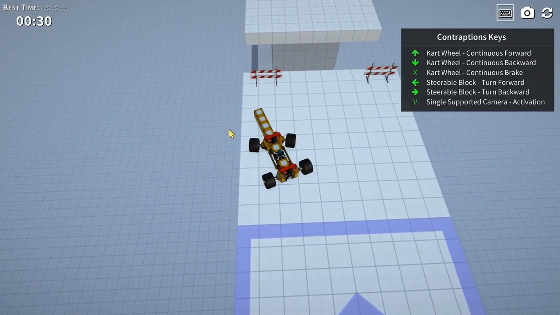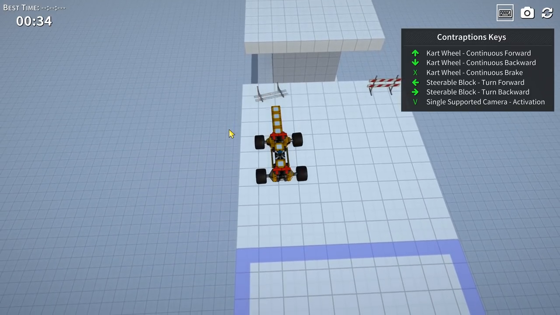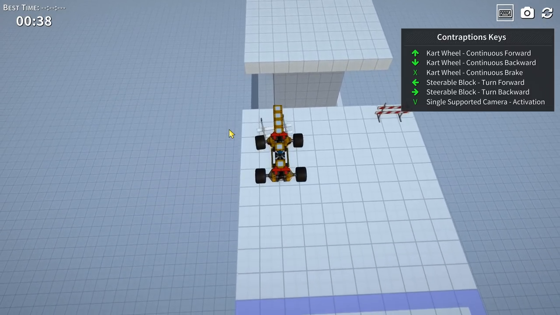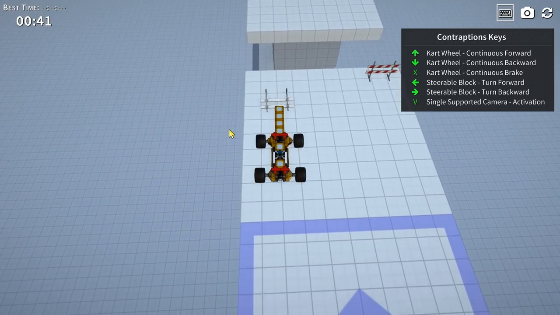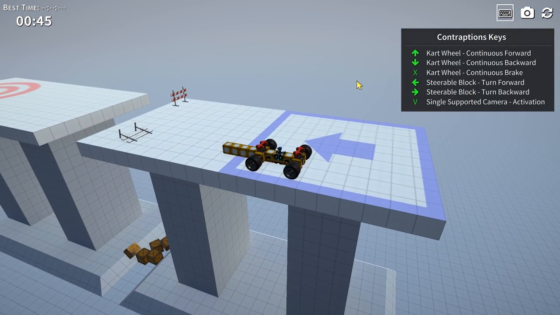Alright, I'm a little bit curious. Can I maybe use these things to like... Yeah, I might be able to use this to help me get some air, maybe. I'm gonna try it. This is gonna be a terrible idea, but I'm gonna try it. Alright. 3, 2, 1, go!